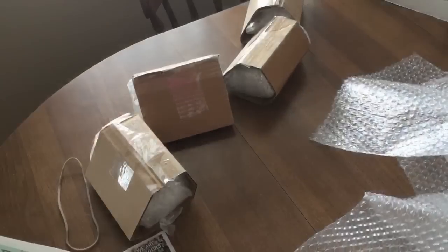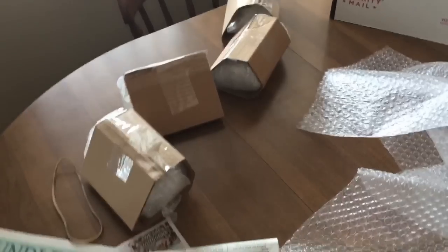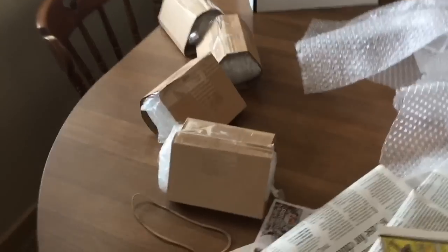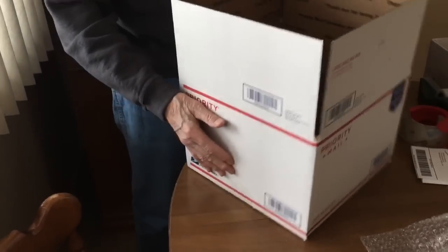Some people wanted to know how you ship 4 mugs together, and you wrap each one individually, right? Right. In your bubble wrap cardboard thing. So people have been trying that, and they said it works great. And thank you, Papa. Oh, yeah. And then just a little more filling in there, and they'll make it safe. Yep. In the big 12 by 12 by 8 box. Stand them on end with the bottom down. Yep.